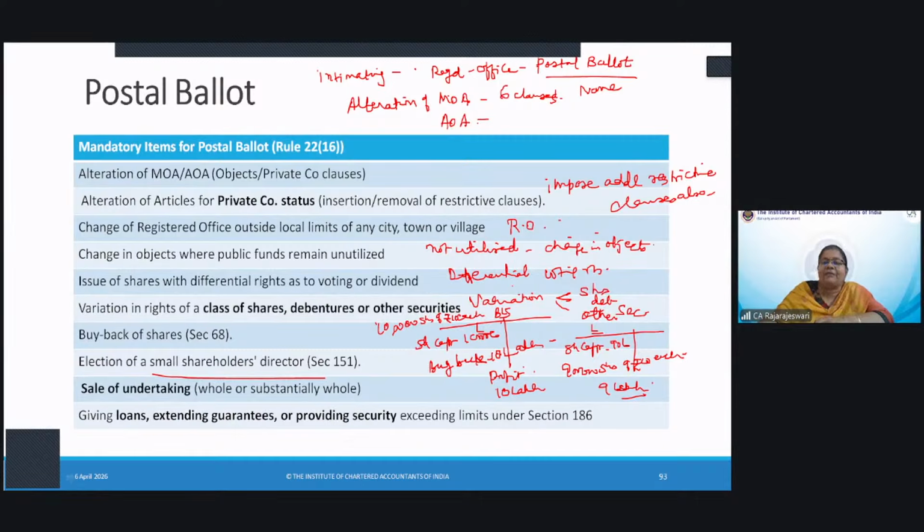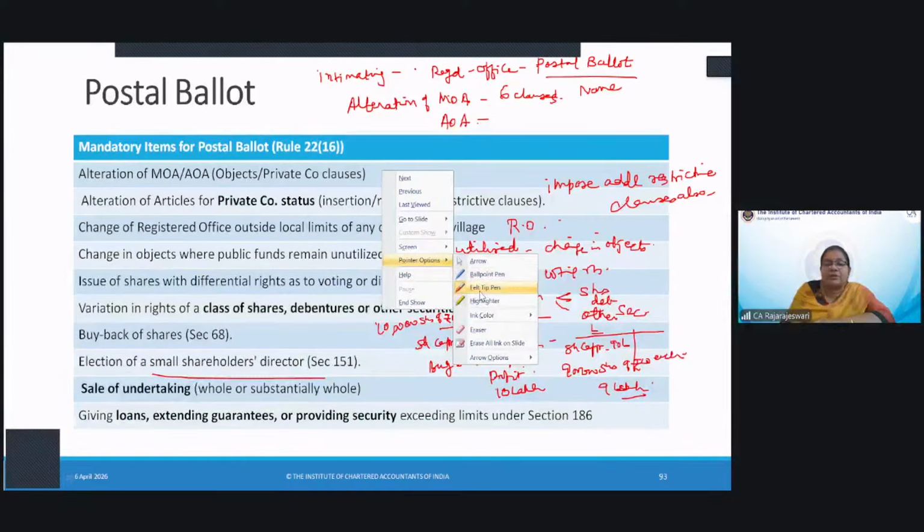If a company wants to do it, then it has to be done only by postal ballot, meaning that you are getting the consent of all the shareholders. They cannot say, I don't know what happened, I was not there physically in the meeting. So the law has done this so that such chances are avoided. They are given an option to cast their vote by postal ballot. That is the concept.